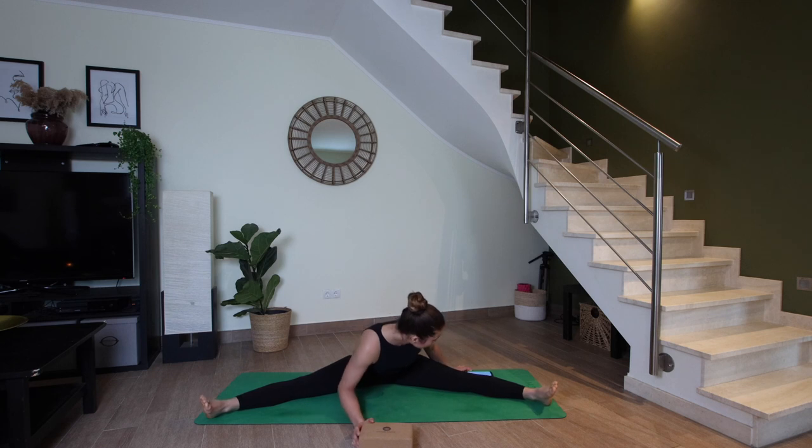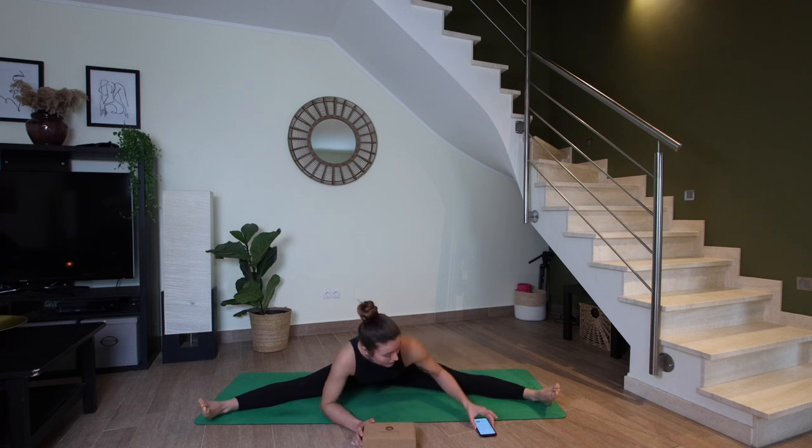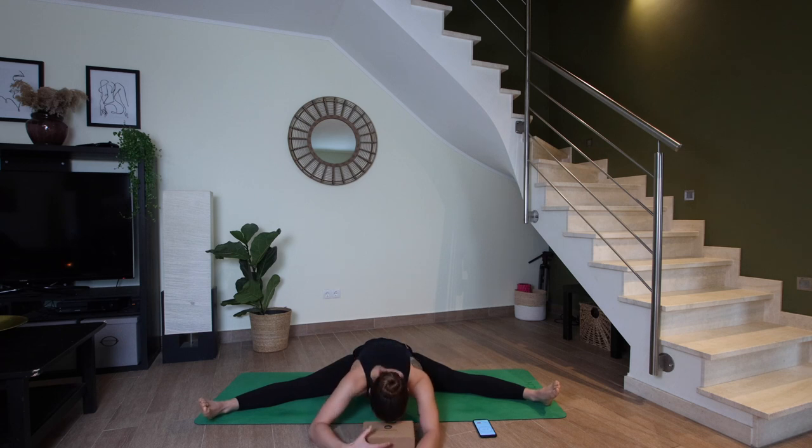Go until you feel a deep stretch, 70%, and then ride that edge. All right, the timer's on, 4 minutes starting now. And it's better to prop up a little bit too much in the beginning, and then you can take them away. Just make sure you feel something. And I will let you know when we're halfway through.